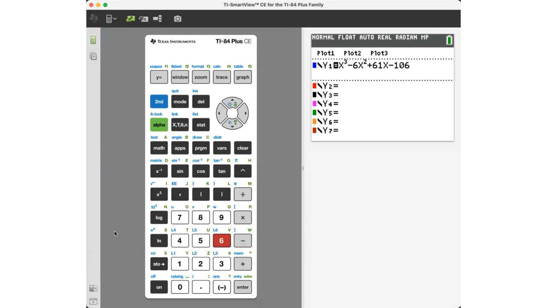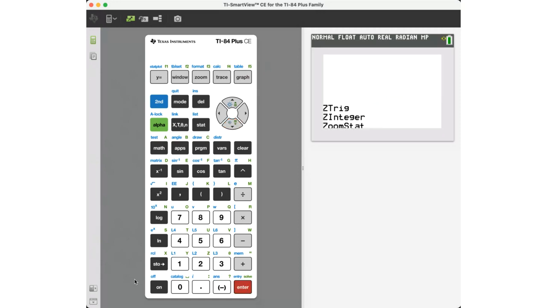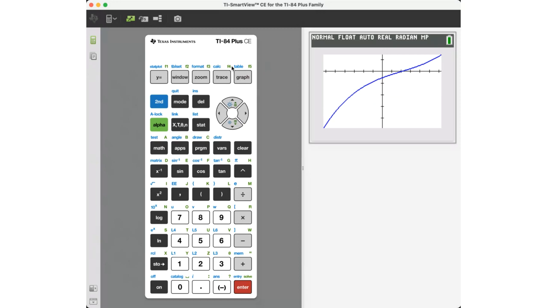All right. So if I don't know anything about it, I typically start with just a Zoom standard. We already know that 10 by 10 is not going to give us the best shape. So let's do a Zoom fit. That's probably going to be your best option when looking at something that's kind of unknown. This is an excellent window.